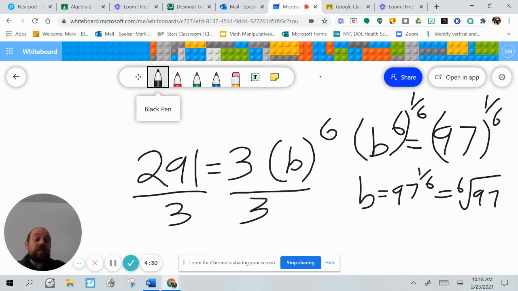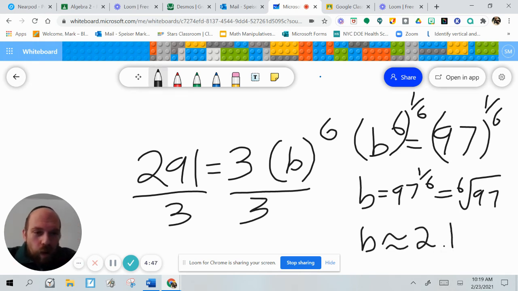Now there is no whole number that will give you 97 if you multiply it 6 times. So the 6th root of 97 to the nearest thousandth, which is the place we usually use, is approximately 2.144, because it's 2.1435, etc. And you always round to the nearest thousandth. They don't tell you where to round to. The way you round to the thousandth, just review that.